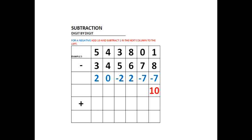We'll start on our right. Wherever we see a negative, we add 10 and take away 1 in the next column to the left. We now see the negative 1. Now, before we go to the 2, negative 7 plus a negative 1 is negative 8, so we'll do it right here and add a 10 under the negative 1. There's the 10, and we'll add a negative 1 in the next column to the left and go up as high as we can. And there's the negative 1.